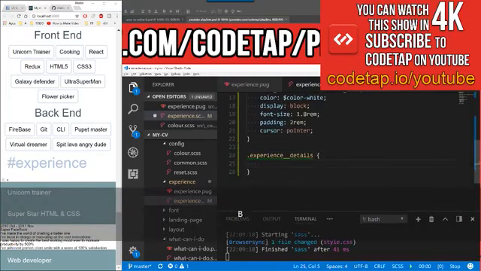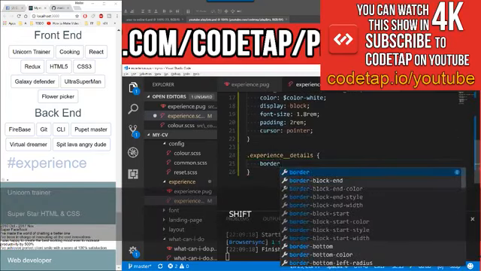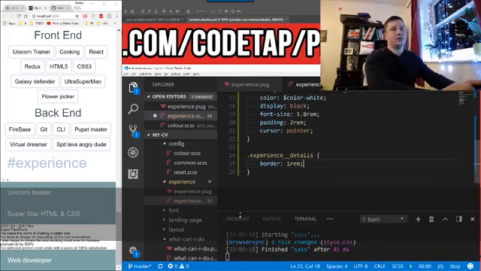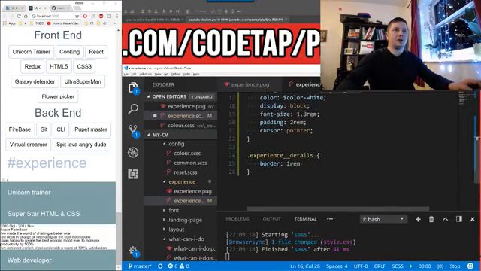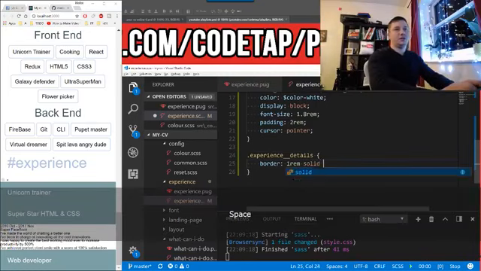Okay, let's add a border to it. Let's add firstly a big border, 1 rem, and the color of it should be the one on top of over here, one of those ones. Let's do color gumbo, solid color gumbo.